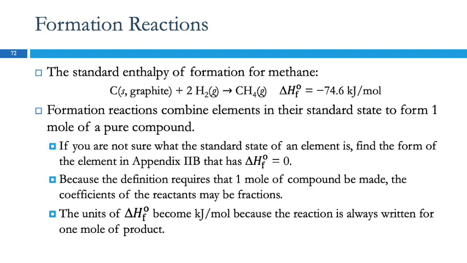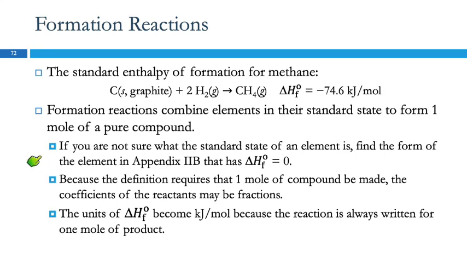So we use them with formation reactions. If we want to know the standard enthalpy, well, we look up the standard enthalpy of formation for the compound, such as methane. We look it up, it's minus 774.6. And then we can write a chemical equation representing that, where we're forming 1 mole of the product from elements in their standard states. So carbon as graphite, and 2 moles of hydrogen gas.